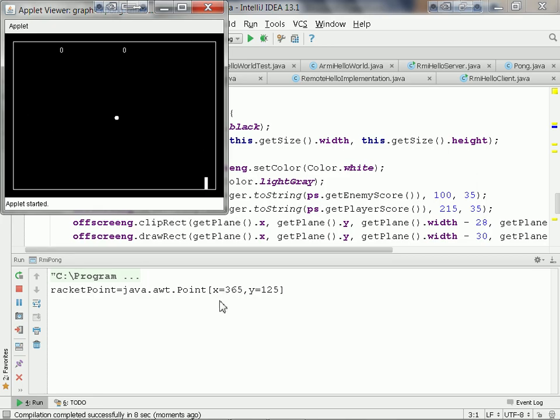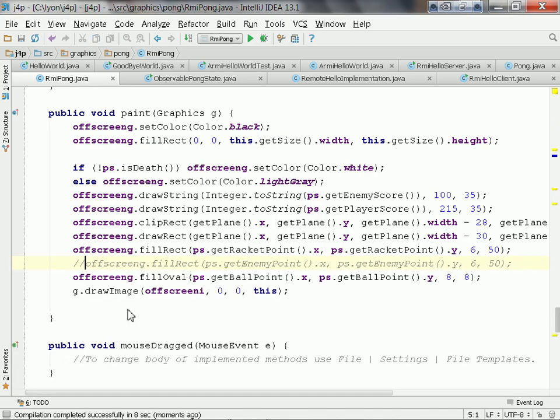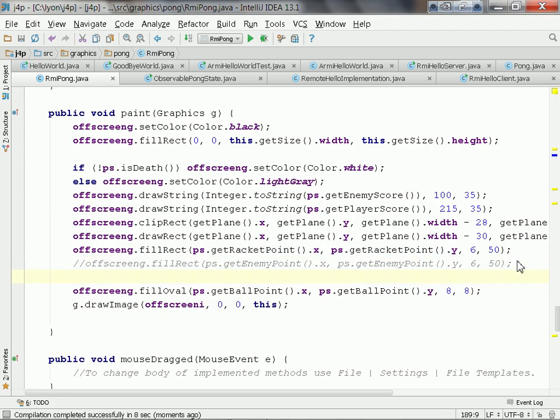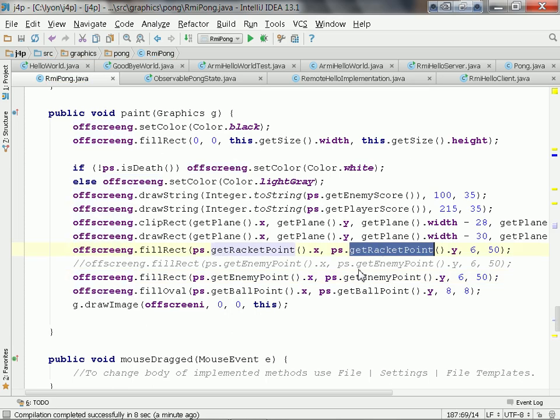Yep. Now you're just playing a visible enemy that never loses. So if what you wanted to do was a fill rectangle where the enemy goes... You see how it's calling ps.get enemy point, and up there you're setting ps.get enemy point to something? Excuse me, ps.get enemy point.y. Well, I would like to suggest that the enemy point could be the same thing as your racket's point in the y direction, but not in the x. And in this way, it would identically track my racket.